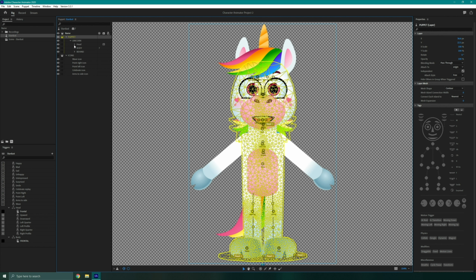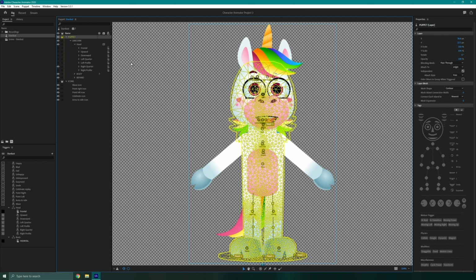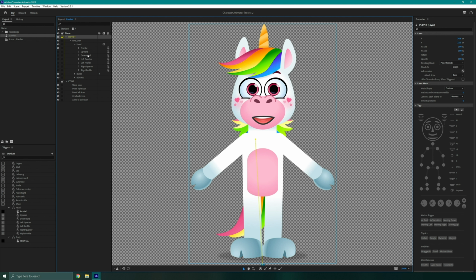We can drop down our head, for example. Here we can see we have different heads on show. At the moment its default is showing the frontal position. If I turn that off by clicking on the little eye icon, and open up the left quarter, you can see that every single big gesture or big motion within our model is its separate layer, essentially. Each of these images here is a separate layer within our Photoshop file that has been created and manipulated.